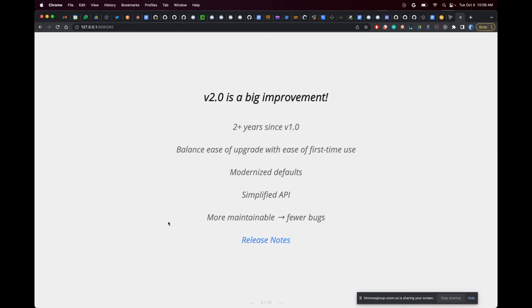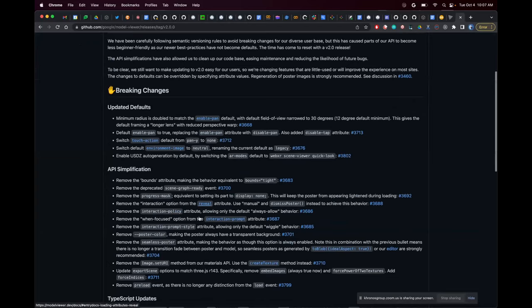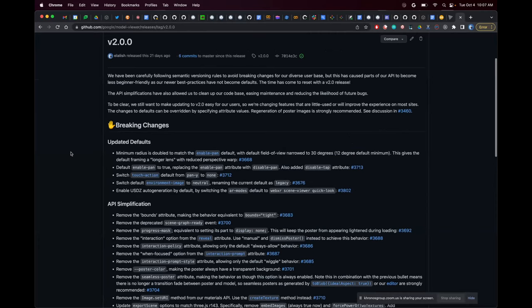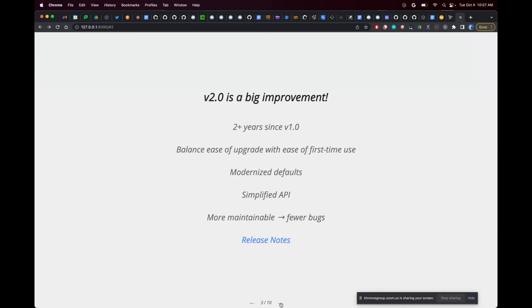We also simplified our API. We removed a lot of things that people weren't using that were complicating our code base unnecessarily. Another goal was to make this project more maintainable, which means keeping fewer bugs, right? I think quality is the utmost concern for this open source project and really for anything that we expect to be used widely. And you can see in our release notes here, it was a big update. We did lots of bug fixes, lots of updates, but they were all discussed with the community ahead of time. And I think it made it easy for people to keep up, is the goal at least.